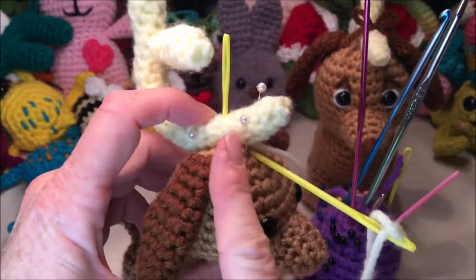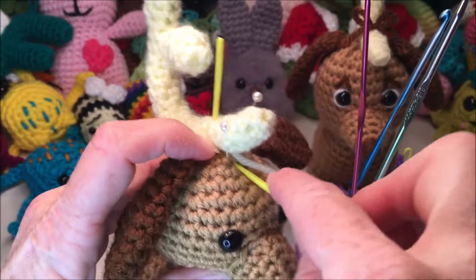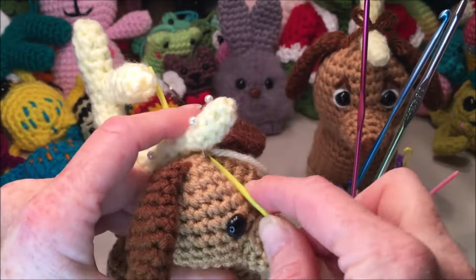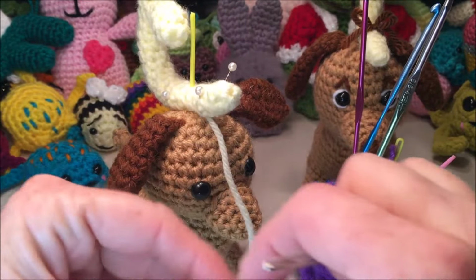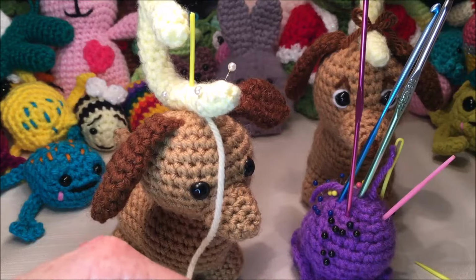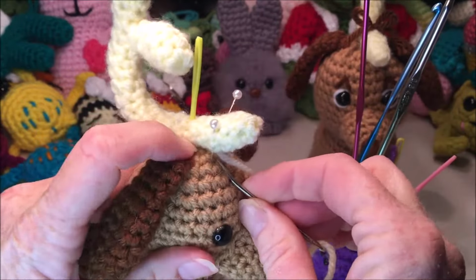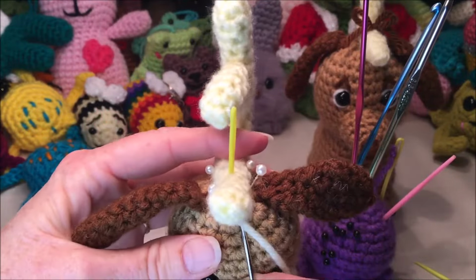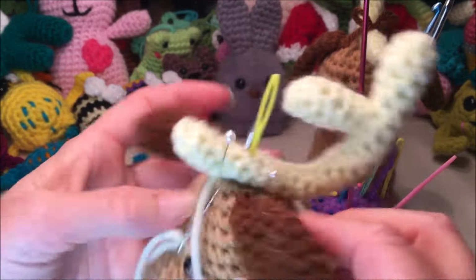I think what I'm going to do is come up through, go down, up through, go down, and hopefully not break my needle. You know what? I need the metal one, I think. They just don't make things anymore like they used to. My old pink one, I'm sure, was at least 30 years old, maybe more. Alright, now go up. Make sure when you go up, you're coming through the center. Where are you, center? There we go.